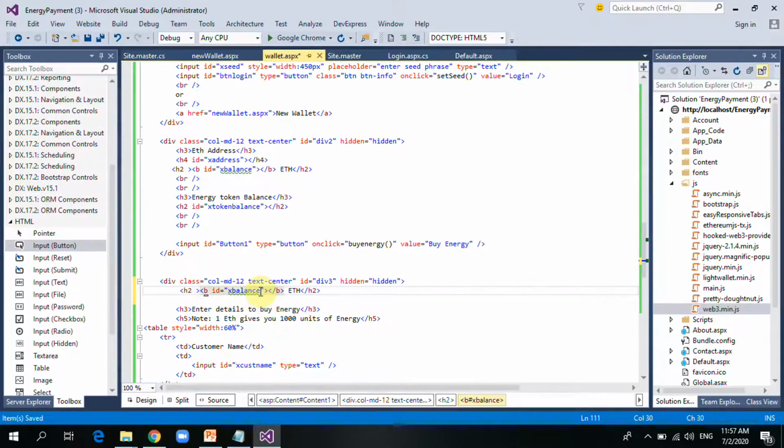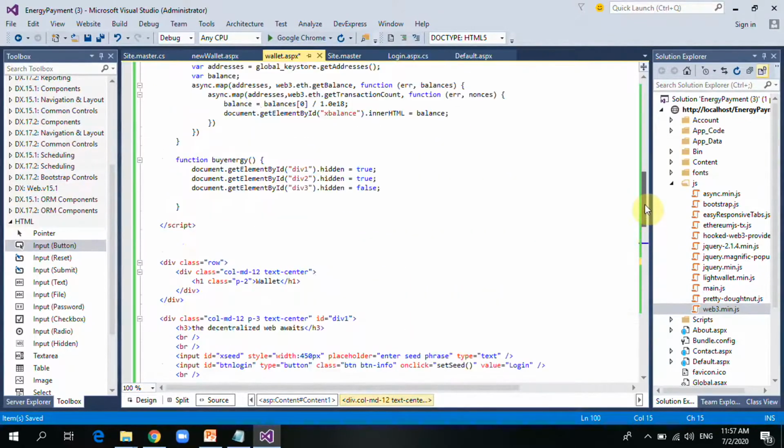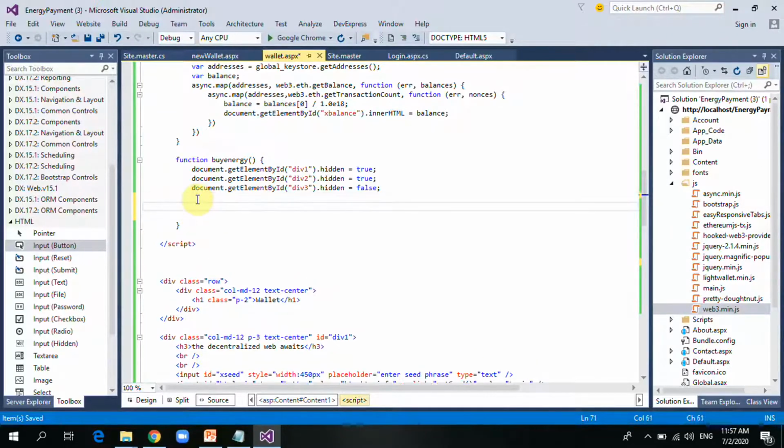I can say X balance 2. So you just get to see your ether balance. Should be this actually.